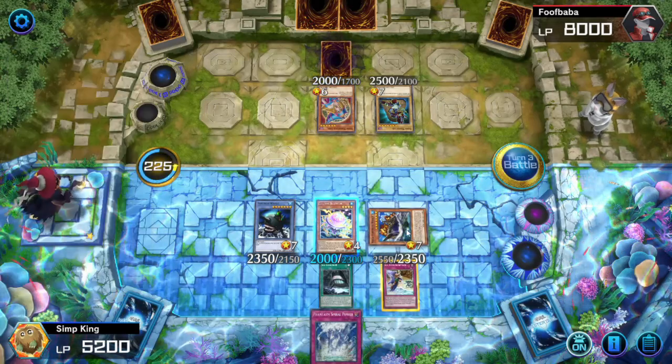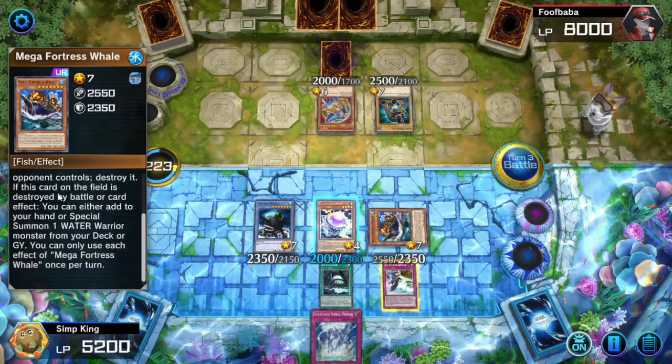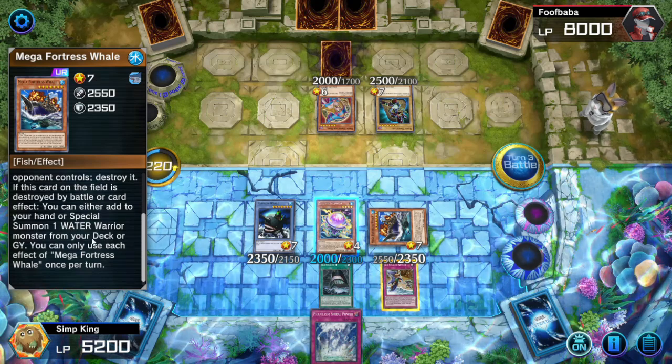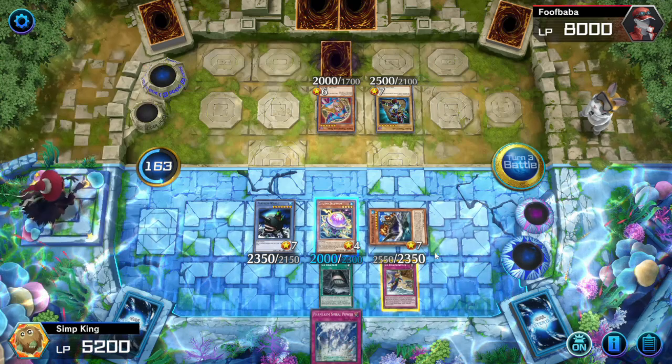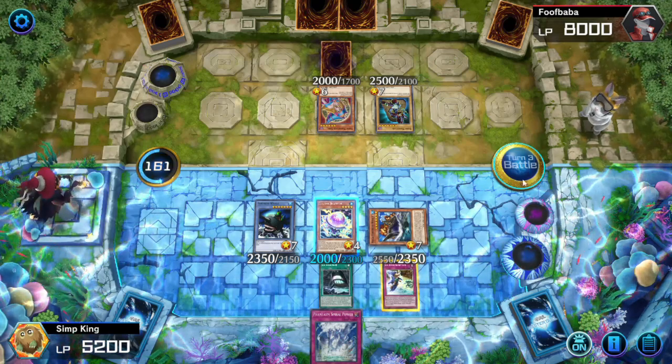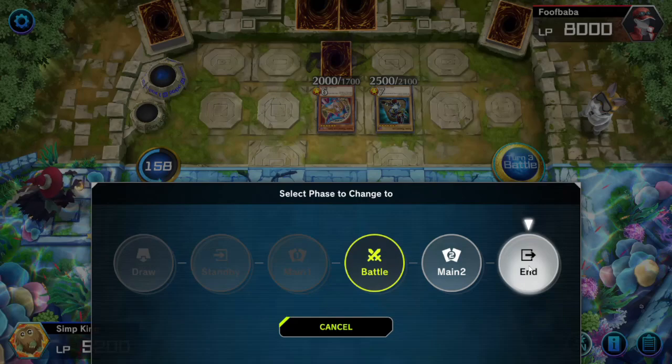Now, we could save our whale, or we could let it be destroyed. If it's destroyed, we get to special summon a Water Warrior monster from our deck or graveyard. I think it's better to get the Fisherman here. So let's end the turn.